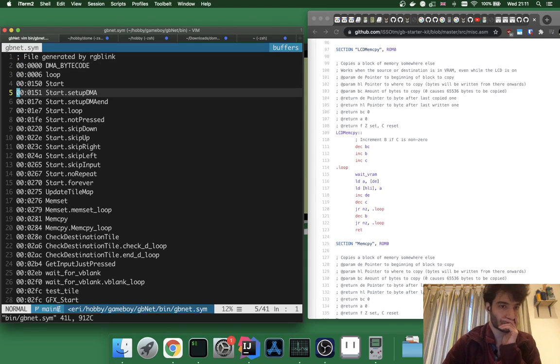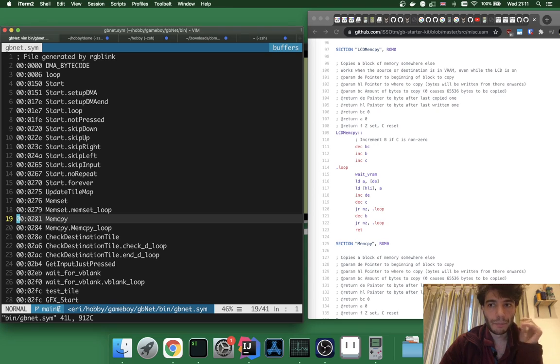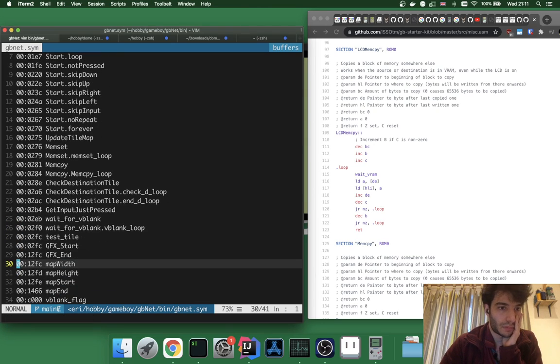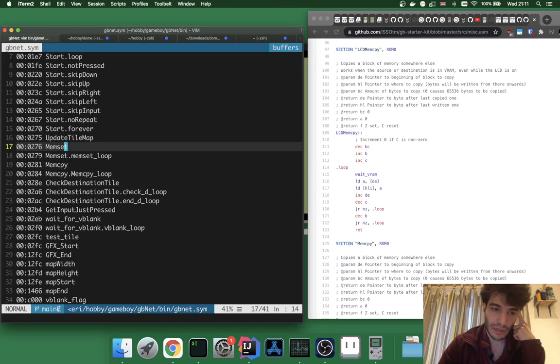Okay. Oh, I see. Yeah. So they are label specific for the local ones. So it does end up being redundant. Yeah. I knew it was local, but I thought it was section local, not individual label local.